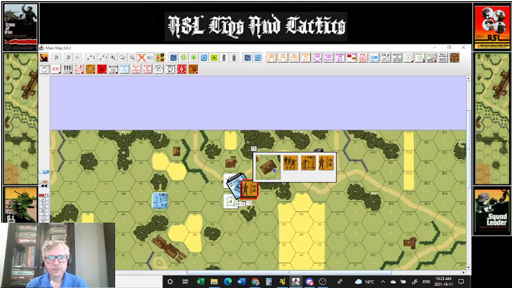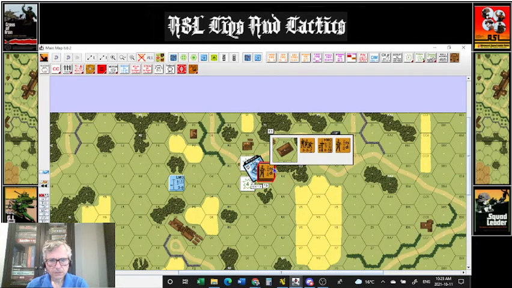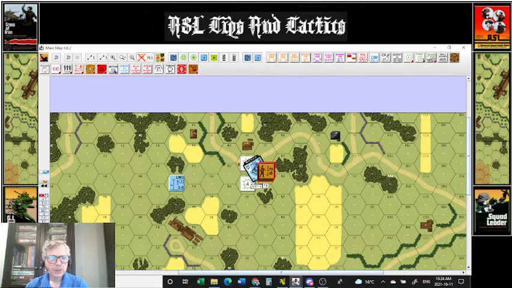So I would have 1 chance for a 9 and 1 chance for a 7 to eliminate this tank. So this tank is going to, at the very least, be immobilized about 70% of the time as you played it here. Okay. So basically, to make a long story short, the mistake that I did was I called the stop expenditure. Instead, what I should have done, well, I shouldn't have charged a hex with a 9-2 leader with it.